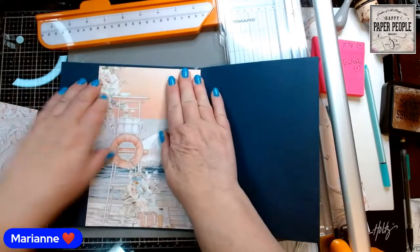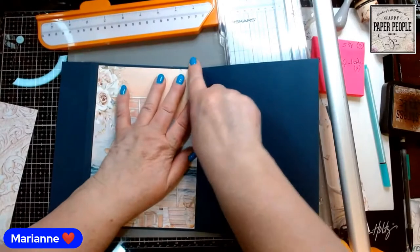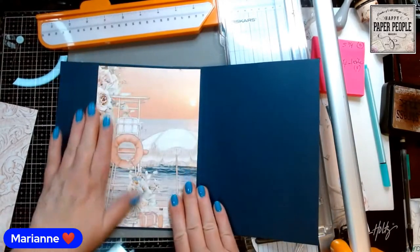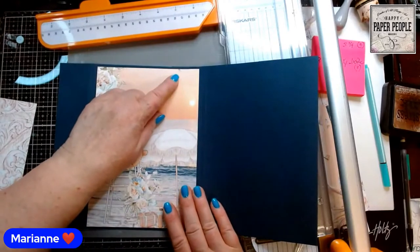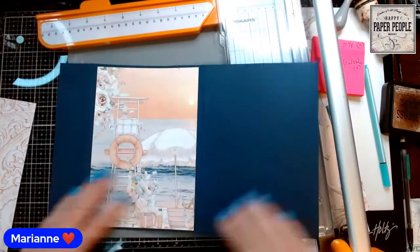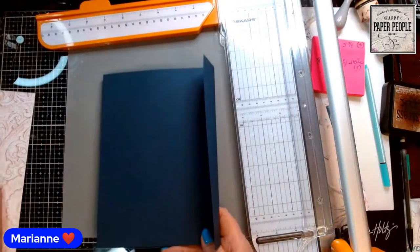There we go. Once it's down, just press it all along. If you got glue on the outside, no big deal. It dries clear. Oh, we even got a little bird in the sky. Very cool. Okay, so there's our back cover. Yay! Got a back cover, and this will be the front cover.